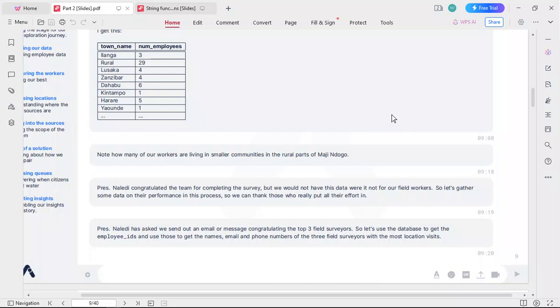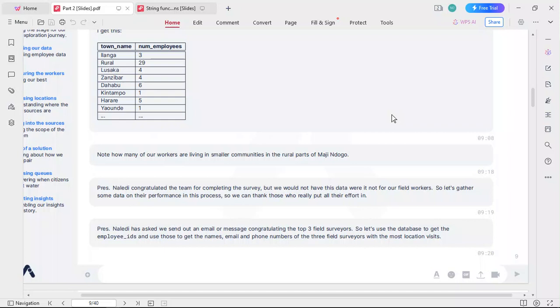Okay. Note how many of our workers are living in smaller communities in the rural parts of Majindogo. President Naledi congratulated the team for completing the survey, but we would not have this data were it not for our field workers. So let's gather some data on their performance in this process so we can thank those who really put all their effort in.